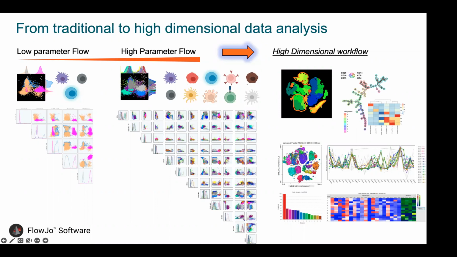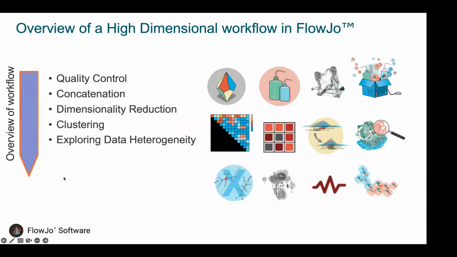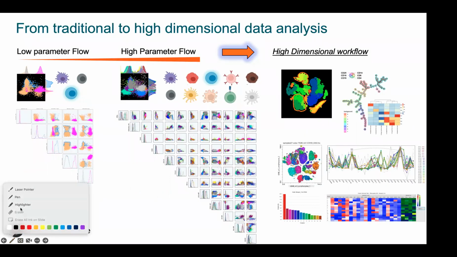in FlowJo. So going from low parameter experiments, so imagine we have few fluorophores to address few antigens in our cells, this data analysis can be an easy task, right? With traditional gating and basic FlowJo functions, we can compare different populations, we can overlay those, and as you can see here in the N by N view, you can overlay those and have an easy data interpretation and see which population corresponds to what.